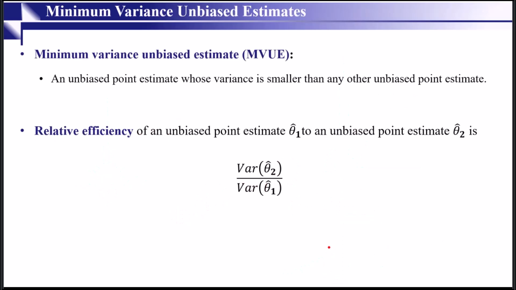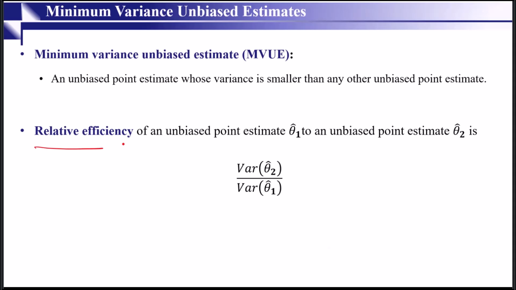So far, we understood that the best possible condition to make point estimate is being unbiased and having the smallest possible variance. Minimum variance unbiased estimate, this is an unbiased point estimate whose variance is smaller than any other unbiased point estimate. Such kind of estimations are clearly good ones. The efficiency of an unbiased point estimate is calculated as a ratio of the variance of the point estimate and the variance of minimum variance unbiased estimate. In this sense, the minimum variance unbiased estimate can be described as the most efficient point estimate.